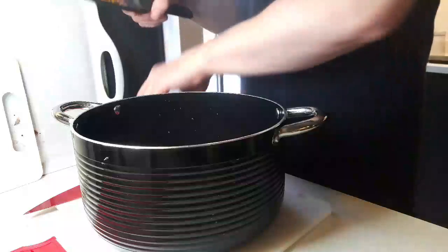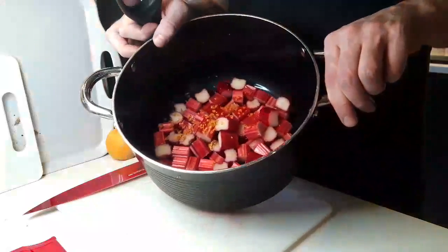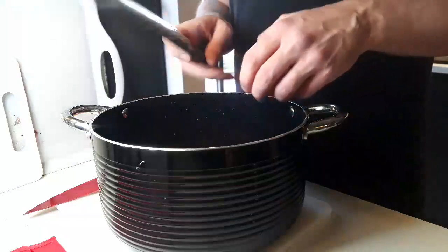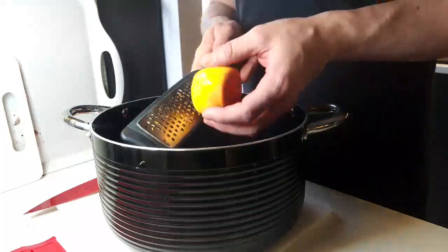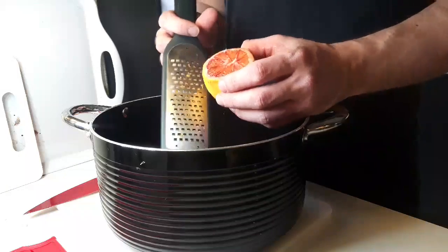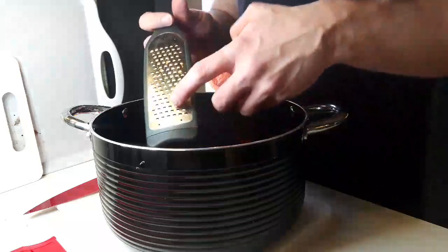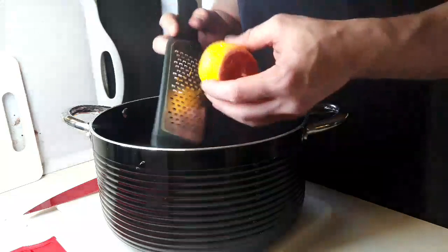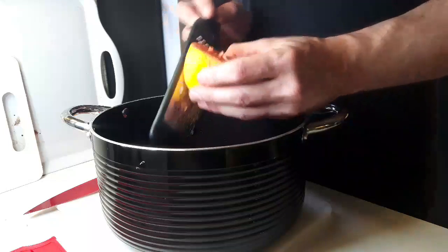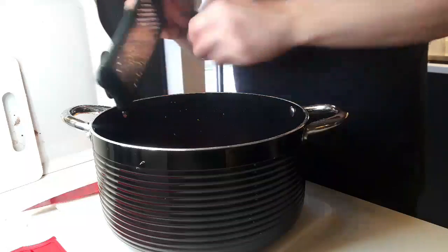Because you didn't get the notification, what we're doing is we've got our rhubarb, about 500 to 600 grams. We're currently putting in the zest of one orange and its juice. And the tip, which I'm not professing to be an authority on, we found out last night: always go down, don't bother going down and up, because it will just blunt your grater. So avoiding any pith, or as my family would immediately joke, taking the pith.